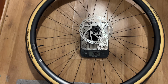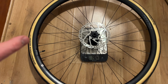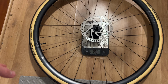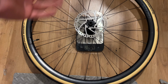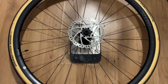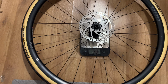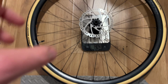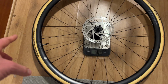So these are Giant PR2s, aluminium, I think they're 28mm in depth, something like that, with GP5000 tyres, these dodgy non-branded 6-bolt discs, and then I assume the bike shop just put the normal Continental tubes in there. So I'm going to swap it out for these 50mm carbon rims. I've got Dura-Ace discs, and then I always use the lightweight tubes.